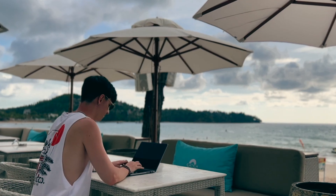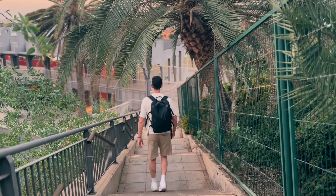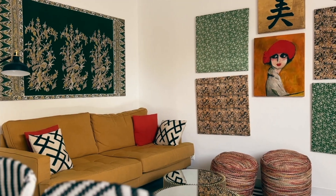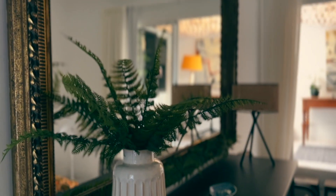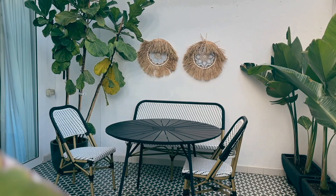Since you liked a lot of the other videos that I made while I was working remotely from Thailand, I decided to show you how I'm spending a day from here in Gran Canaria. So I found this very nice place on Airbnb which is in the northern part of the island, very close to the beach and city center — and this is how it looks from the inside.